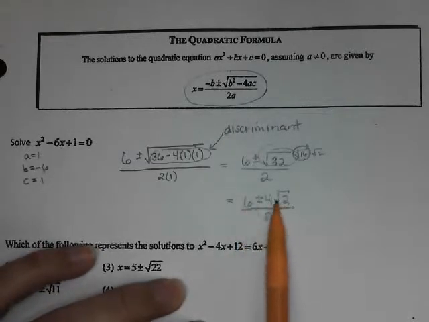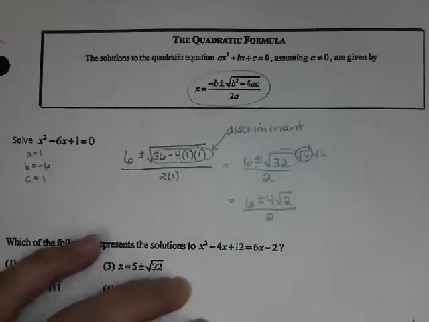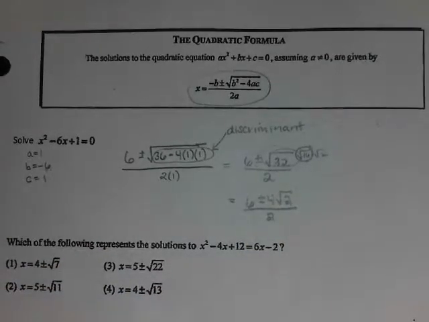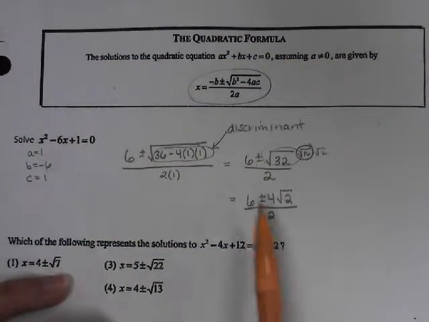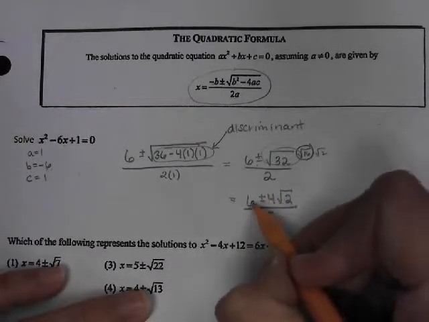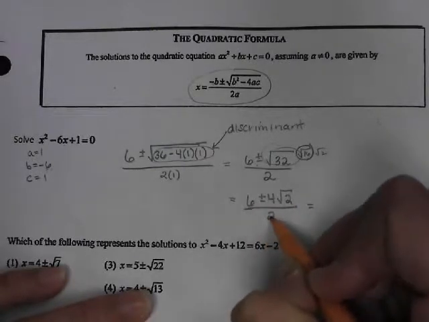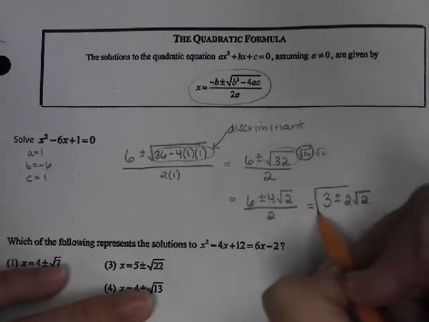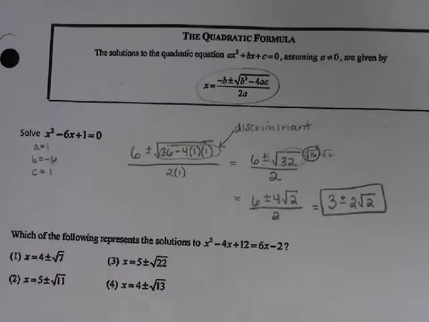And then, see, your numerator is a binomial. It's a 6 plus or minus another term. So it's 2 terms, it's a binomial. So if both of those numbers, meaning the coefficients, share a common factor with the denominator, we can simplify this further. So 6 and 4 are both divisible by 2, so we can divide each by 2, and we get 3 plus or minus 2 root 2. And those are our 2 answers, which is very common for quadratics to have 2 answers. Sometimes we only have 1, we'll get to that. Sometimes we have no solutions, we'll get to that as well.